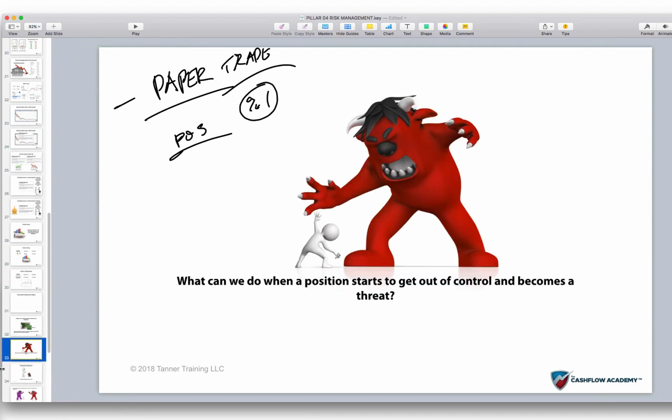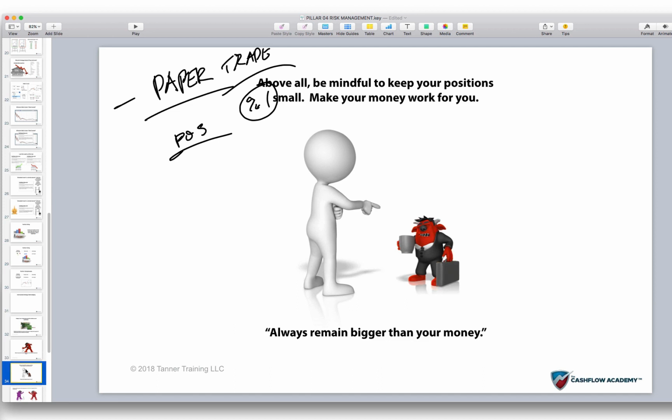That's not 1%. That's 1% or 2% or whatever you decide with your broker, for position size. Learn how to hedge. Now, I gave you your first lesson on hedging in the basic 4 pillars course.